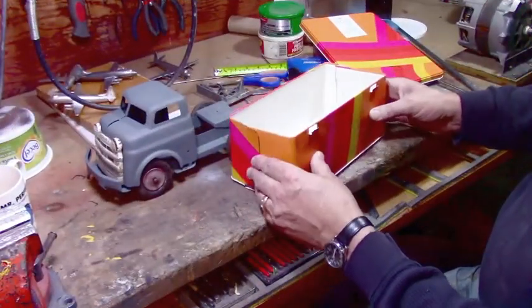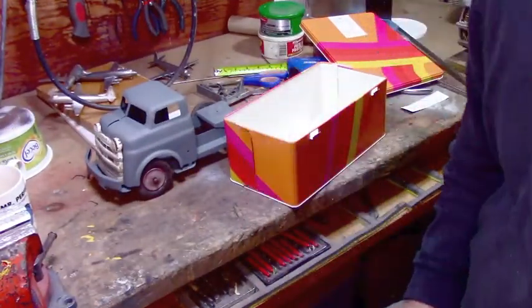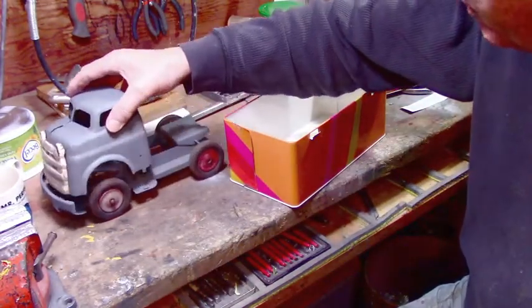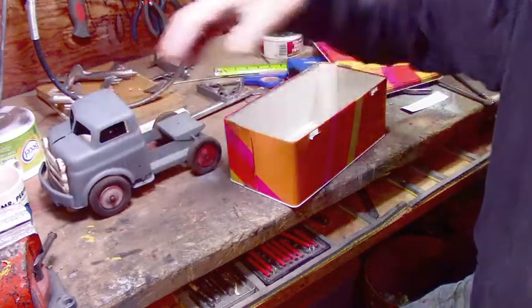All I got to do is solder some pieces together and it'll start holding together, and then we can get a real feel for what I'm going to do with this. It's just a little bit of fun.